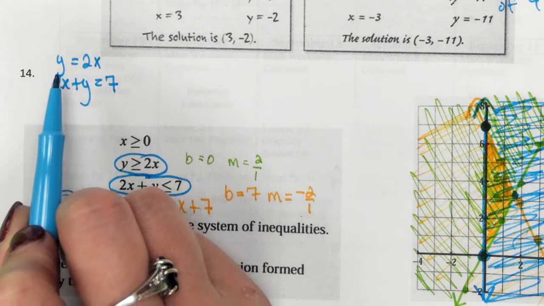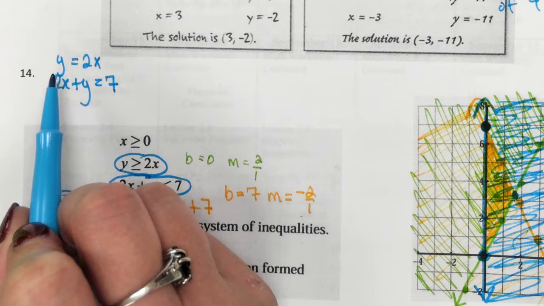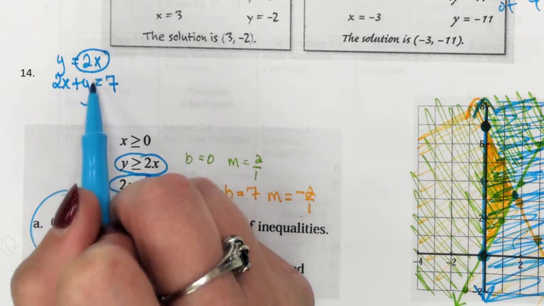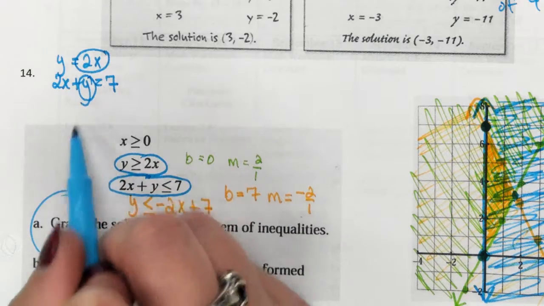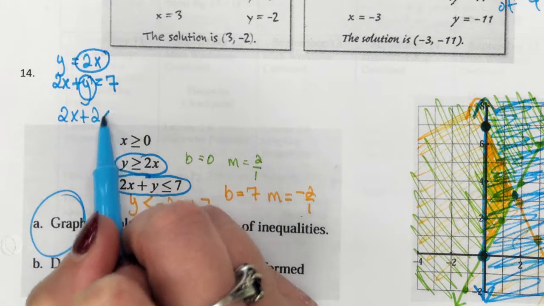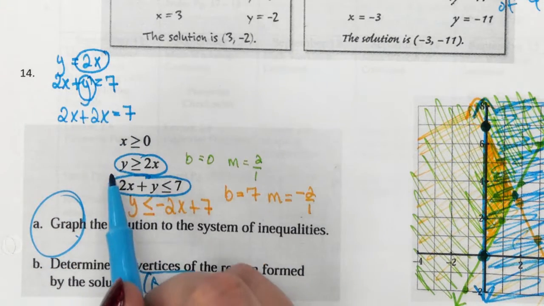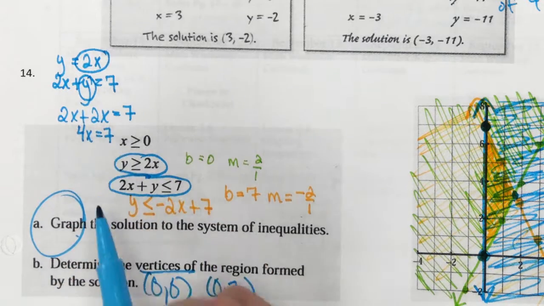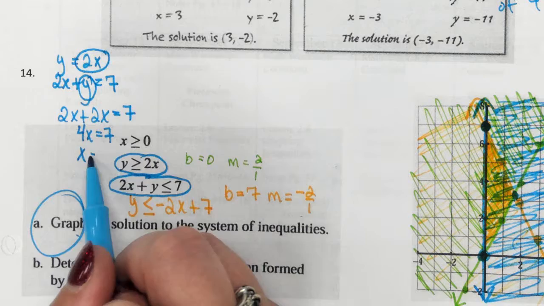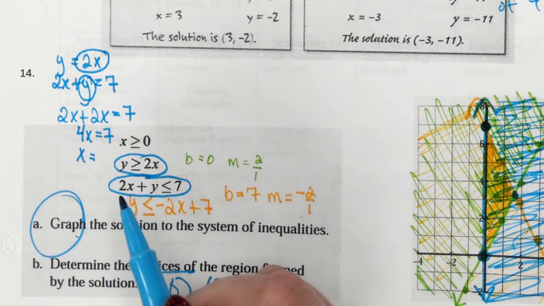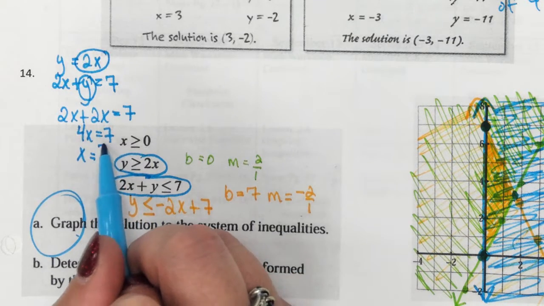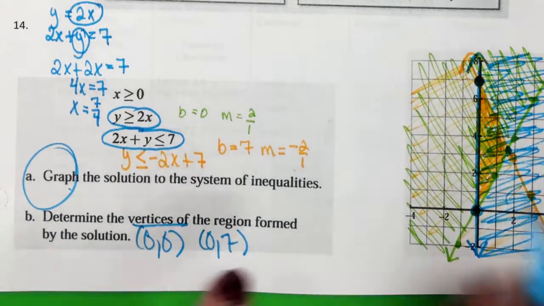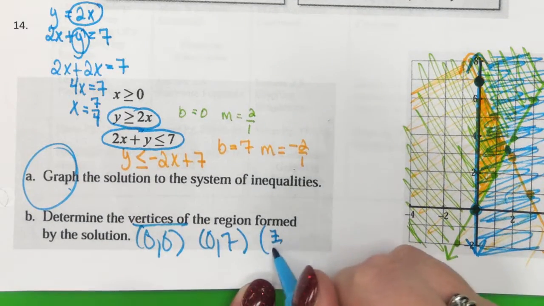And when we have a letter by itself, which one do we use? Graphing, elimination, or substitution? There you go. So we're going to plug this guy right there. So we have 2x plus 2x equals 7. 2x and 2x is 4x. Divide, and you get a fraction, right? Which we know we should get a fraction because it hit in a fraction. So we should get 7 over 4. So we at least know our x value is 7 over 4.